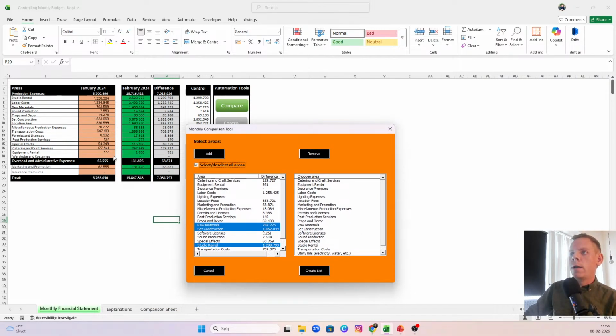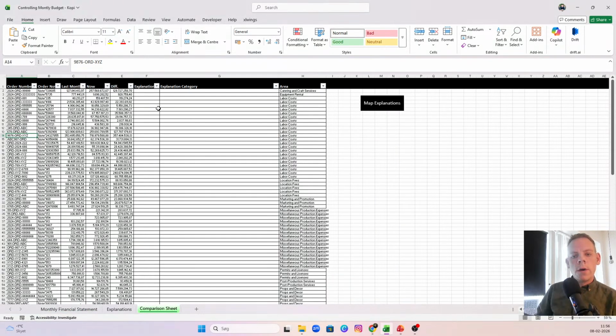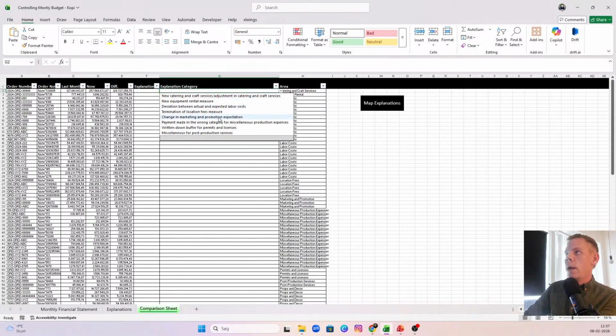So it will not find the wardrobe and costumes or the insurance premiums. So we create the list, and now it has curated the list. Yes, you could have done that with a PivotTable also, but this is way more flexible. You can choose which variables you want to import into the sheet. And now you can start with a drop-down and explain what has happened.